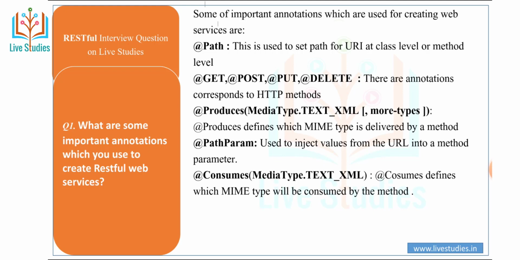Just like @PathParam is used to inject a value from the URL into a method parameter, right? And @Consumes defines the MIME type that will be consumed by the method. So don't worry, I will discuss each method and each parameter annotation in a live project. I will create a live project soon in another video, and I will discuss each and every step.